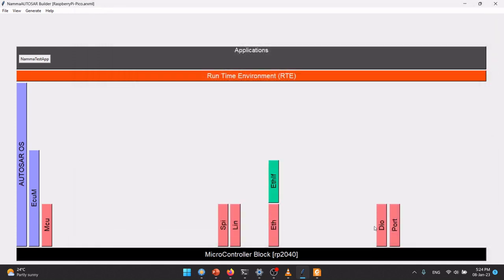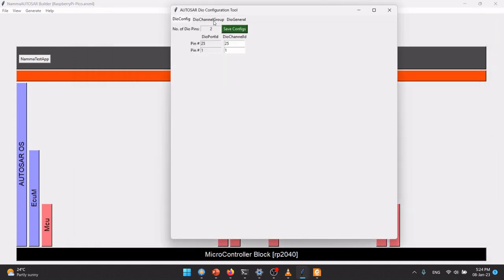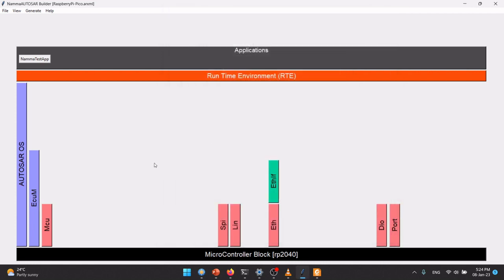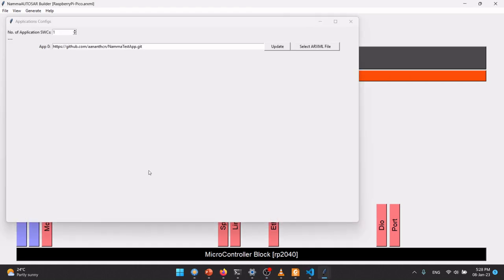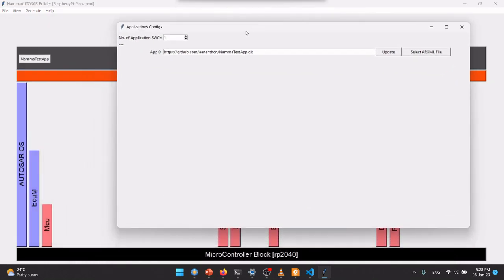If you click on the different boxes here, you will get the details. Now it is time for me to click on the application bar on top. App is a special case because the BSWs are tightly coupled, so you can clone all of them together. Therefore, I put them as Git submodules. But app is not the case. Different users may have different sets of apps, so I couple them into an application config.